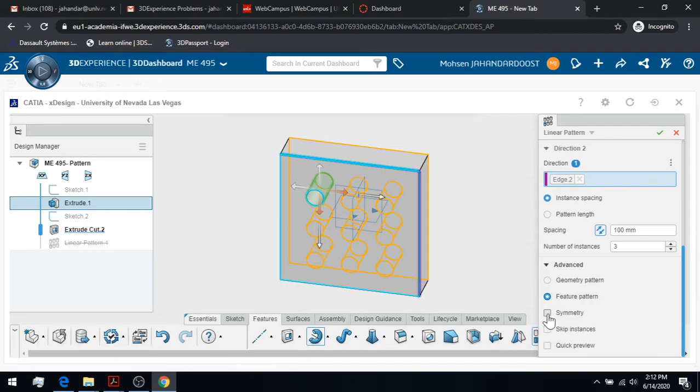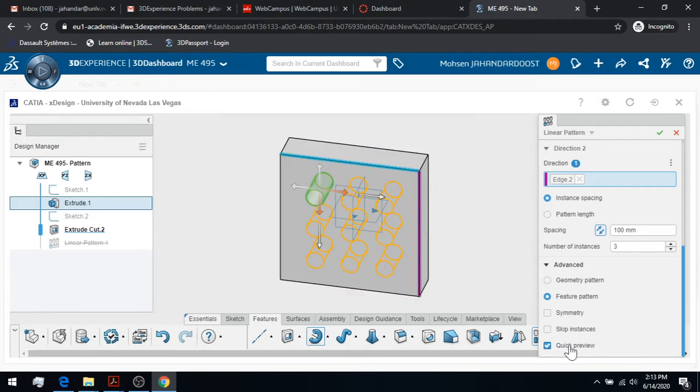Then the next option is the symmetry. If you select the symmetry, you get exactly the same pattern that you created here on the other side. So if you wanted the 3 extra holes in this row, you get the same on the other side. And also you wanted the 3 holes downward, you get the 3 holes upward. The only thing is that here, because you don't have extra material, the software only gives you access for the 1 extra hole to the left.